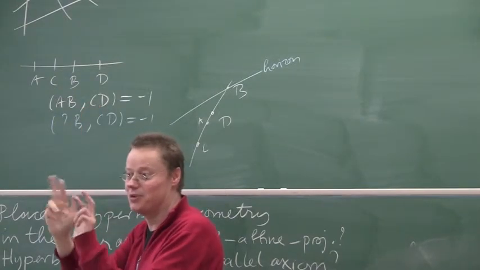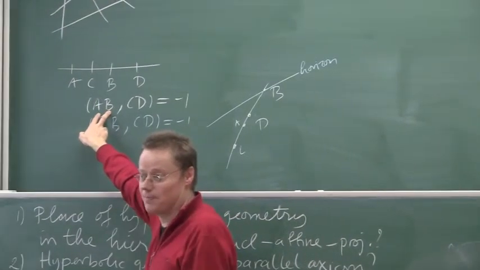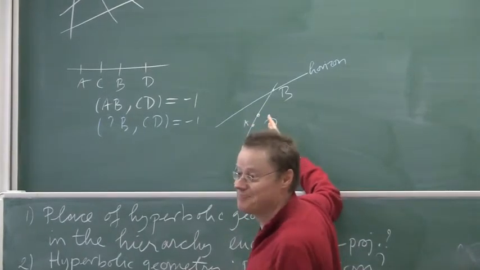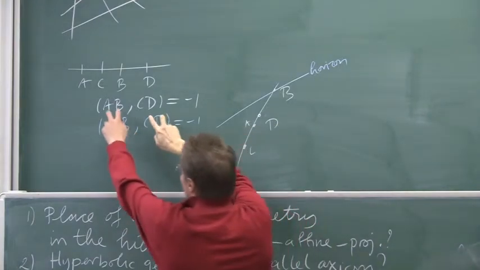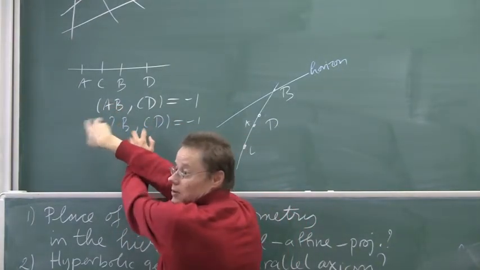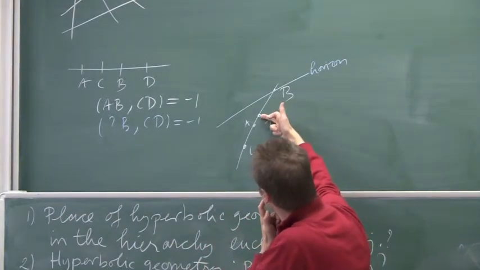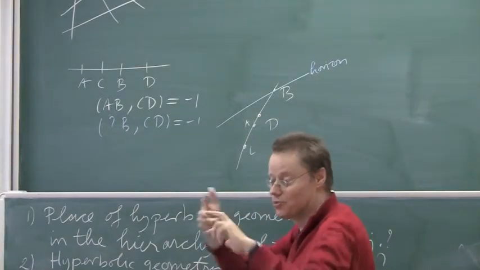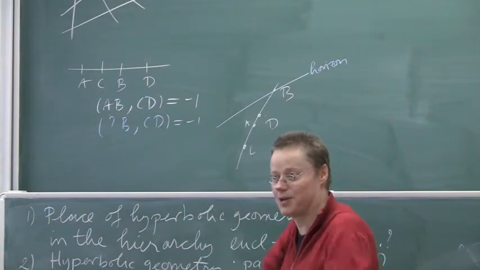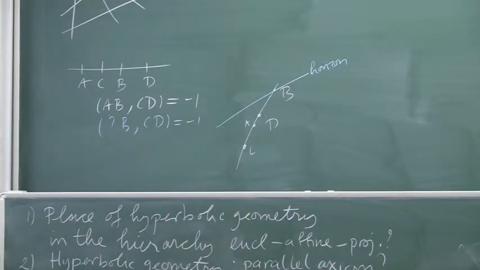It's really a property of two pairs. Because if I swap B and A, the cross ratio is still -1. If I swap C and D, I have the same perspective midpoint. If I interchange AB and CD, both, it's also harmonic. So for example, as I mentioned before, D is also the midpoint of AB with respect to C. So it's really a property of two unordered pairs. So that's fourth harmonic, interior, exterior of the conic.